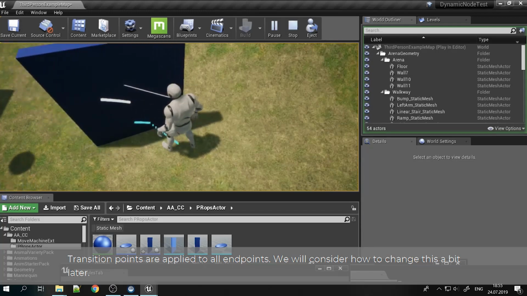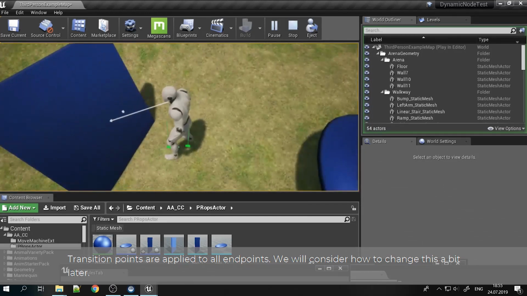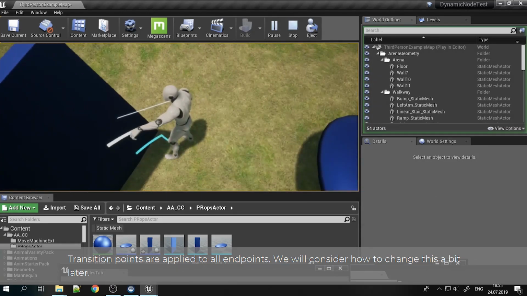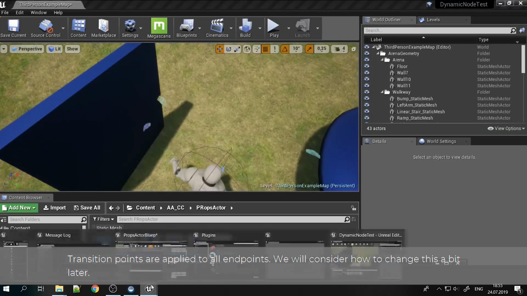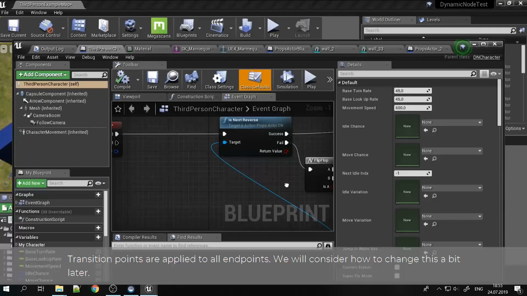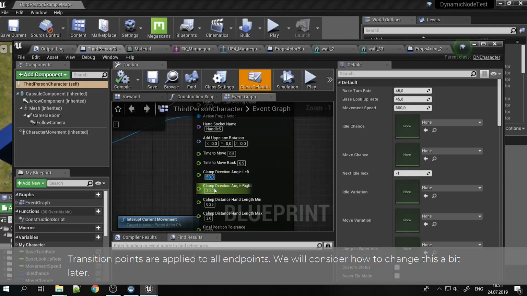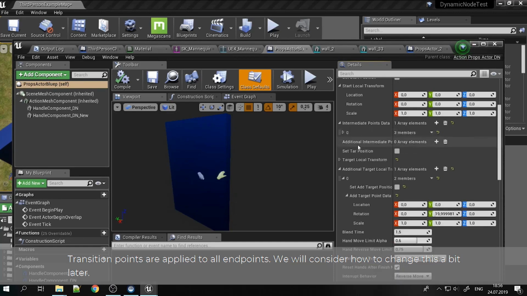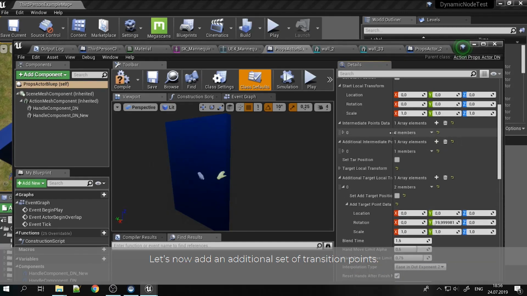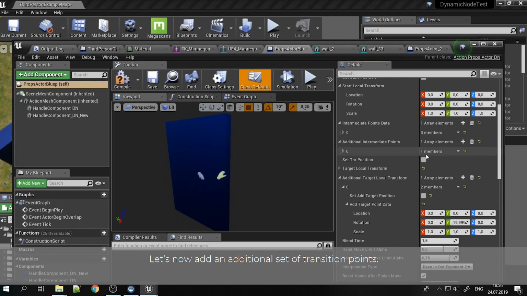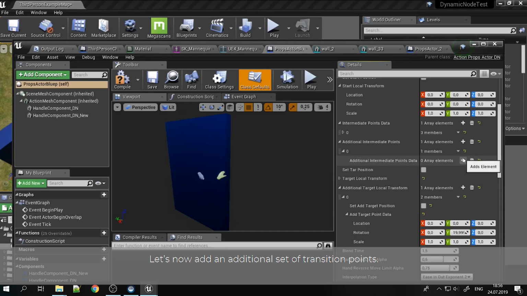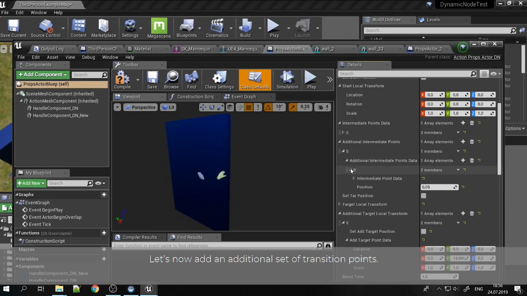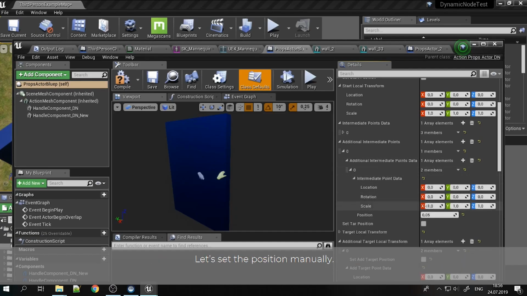We will consider how to change this a bit later. Let's now add an additional set of transition points. Let's set the position manually.